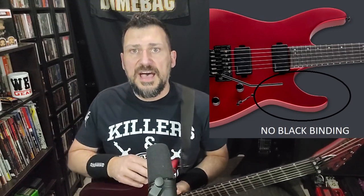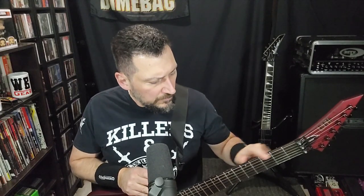Really cool though, what I wasn't expecting is that there's actually black binding on the body. And when you look at the photo on the website, there's no binding on the body. So I kind of like that they added that because it's got it on the headstock. So it kind of matches what's going on the headstock here.